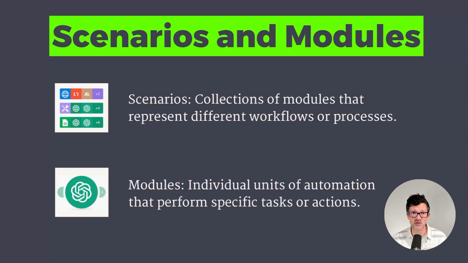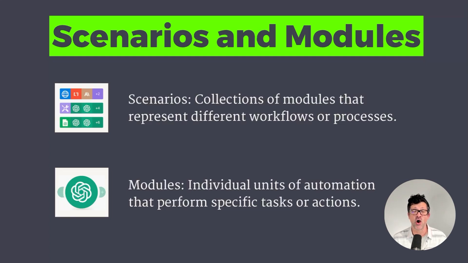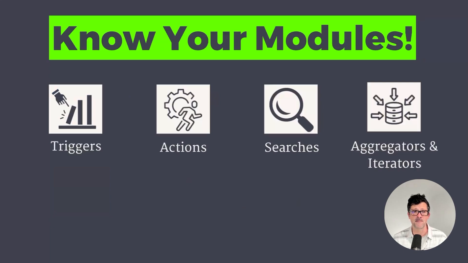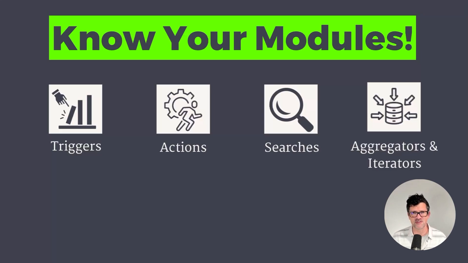Everything in Make revolves around two different things. The scenarios are basically the automations — these are the step-by-step processes, the workflows that automate different things. And inside of those are the modules. These are the specific units, the different integrations, the different software stacks, and actions that you take while performing your process. Understanding the modules is key to understanding Make.com, and it's very confusing to figure out what's going on because there are definitely over a thousand in there and there's just a little search box with no definitive list.